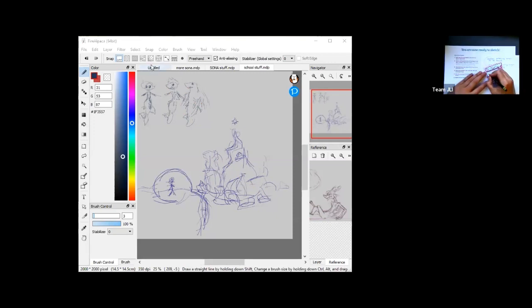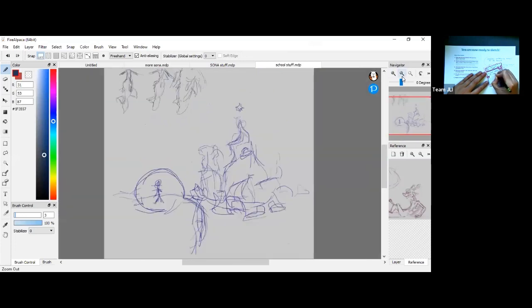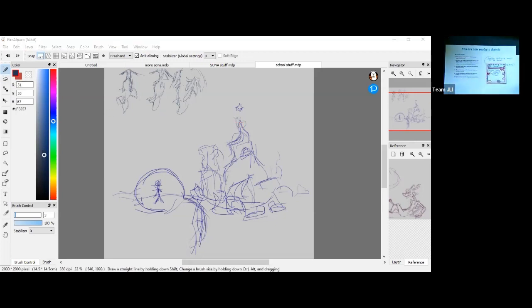So your wizard? Sorry, I didn't make that clear. Wizard is looking at the underwater kingdom. Oh, yeah. With awe. You have a challenge here, because either her back is going to be toward us, which makes it hard to see the awe on her face, or... I'm just looking at a pretty kingdom. So we don't have to see it with awe, okay. Just looking at an underwater kingdom, and we'll imagine that the underwater kingdom is so awesome, we are all in awe.